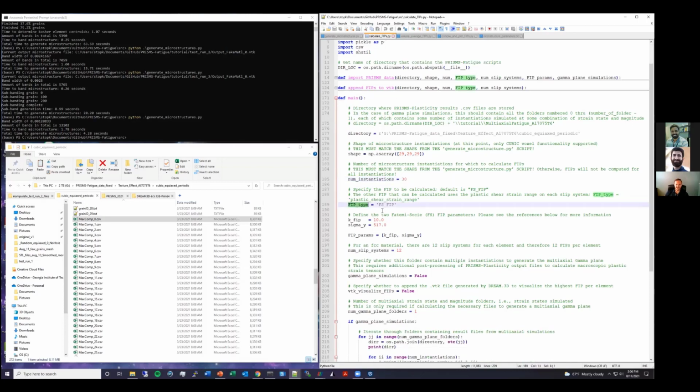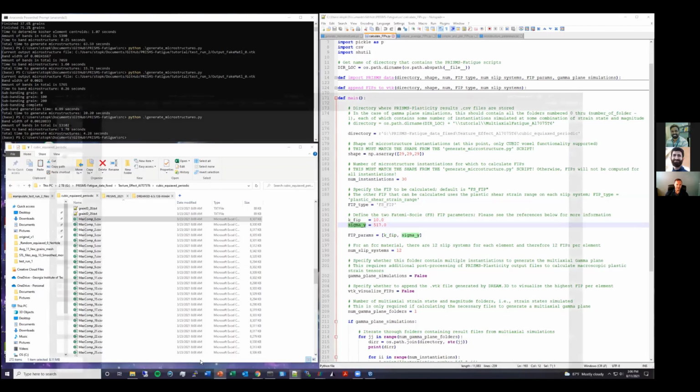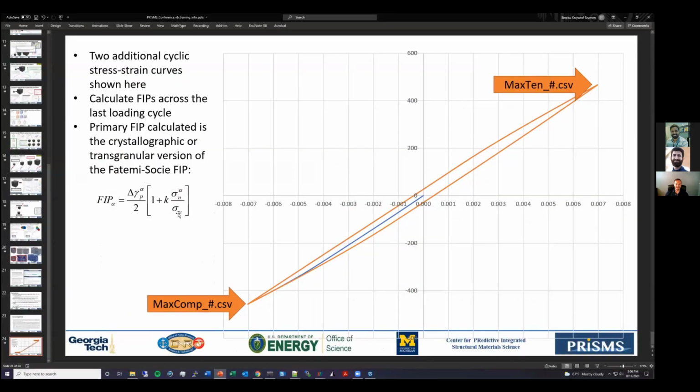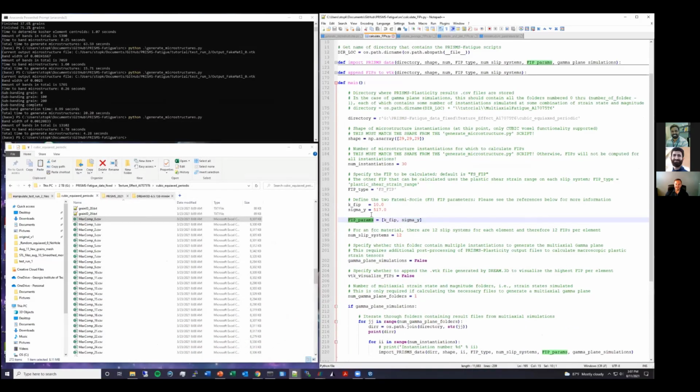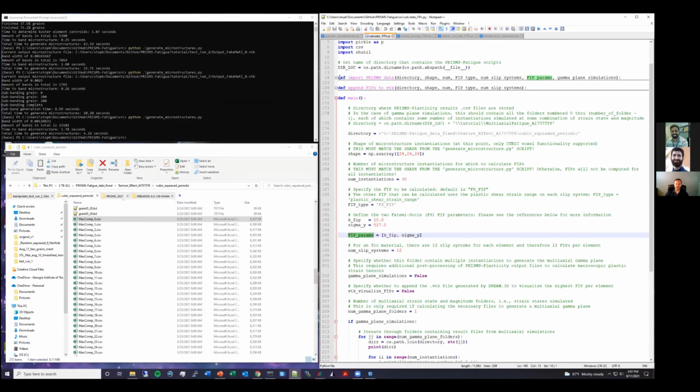Here I have specified the type of FIP we want to calculate and the parameters that we need for that FIP. You'll note in the manuscript for this framework that we have the Fatemi-Socie FIP, and we specify a value of 10 for K, and sigma Y is 517. Those are the values of K and sigma Y here. That is where you specify them in the code, and that gets passed into this function here.